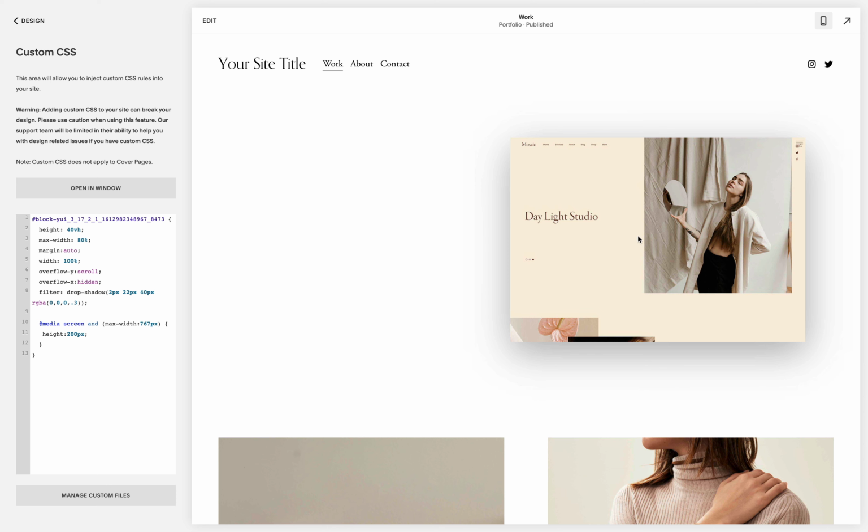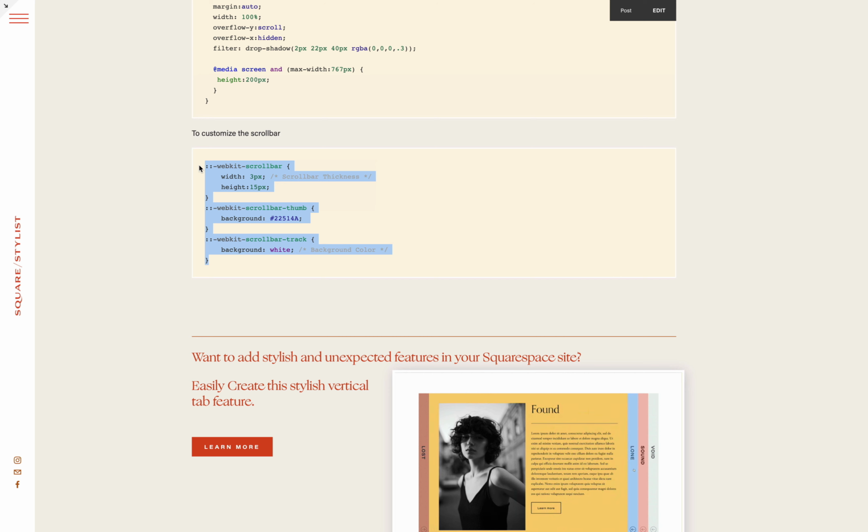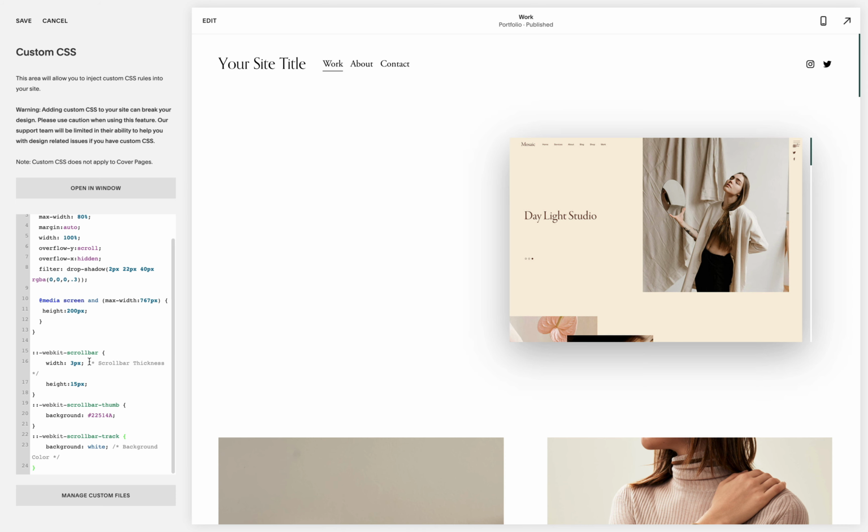And then our next CSS rule will be all about customizing our scroll bar. On the blog post, there's also this snippet which allows us to customize our scroll bar. And I'll just walk you through how each of the CSS rules works. So the WebKit scroll bar, that's the main container, and we just specify that we would like the width to be 3 pixels.